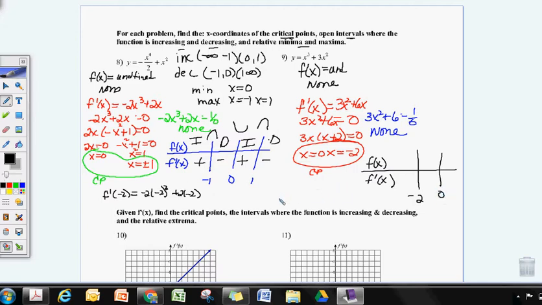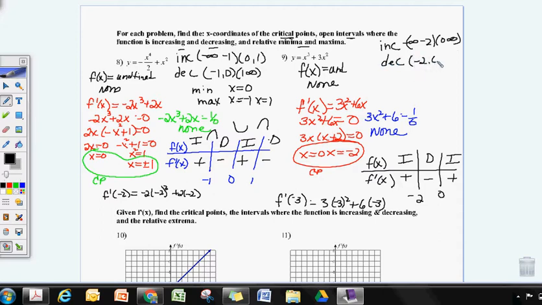In my derivative, f prime of -3, I'm plugging it into 3 times -3 squared plus 6 times -3, and I work that out, and that's going to be positive, so it's increasing. Check -1, it's negative, it is decreasing. Check +1, it's positive, it's increasing. So for my last part of my answer, it's increasing from -infinity to -2, and also from 0 to infinity, and it is only decreasing from -2 to 0.